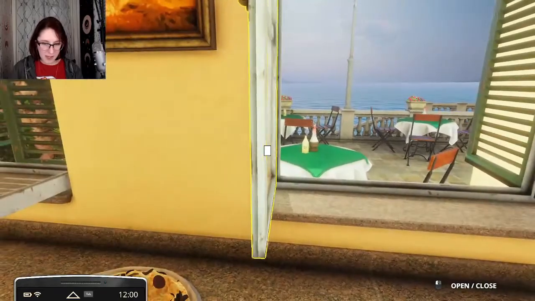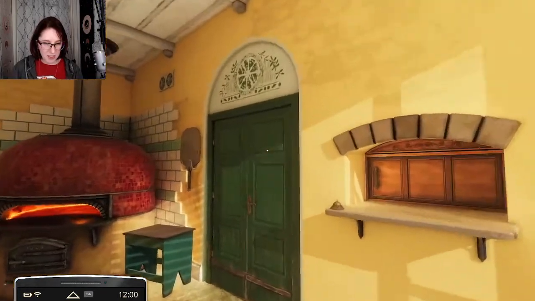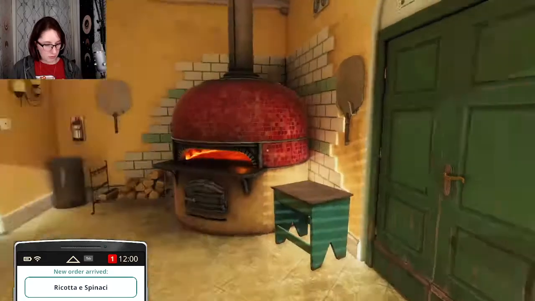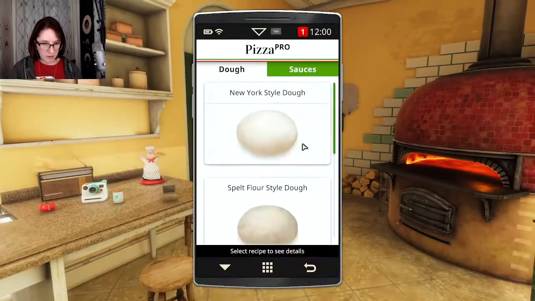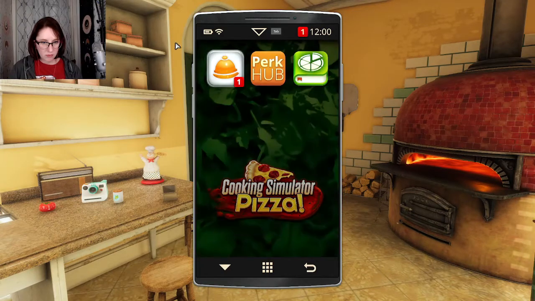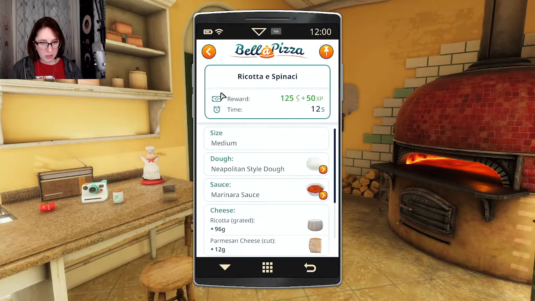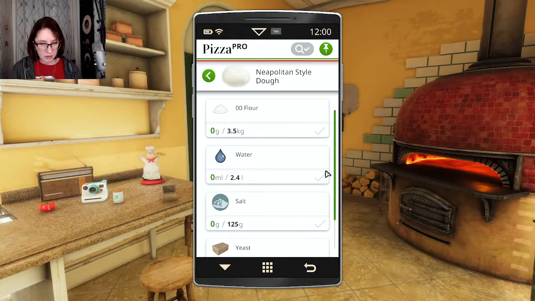We can even see outside. Nice. Okay, let's see what we get here. Ooh. Okay. Ricotta spinaci. We have a Neapolitan style. Alright.